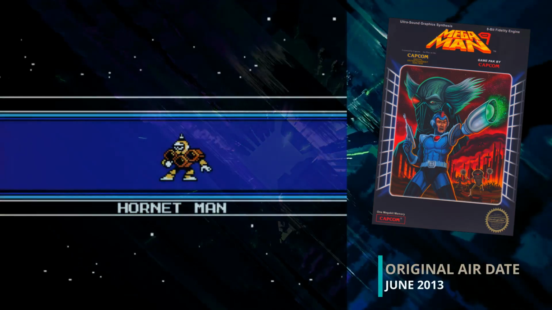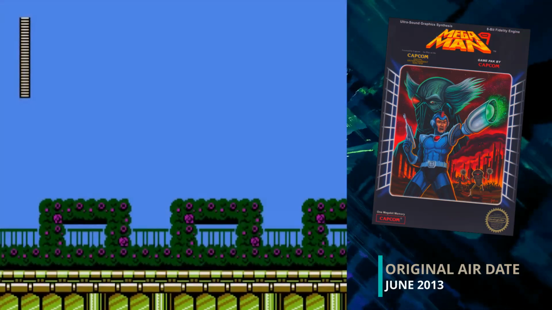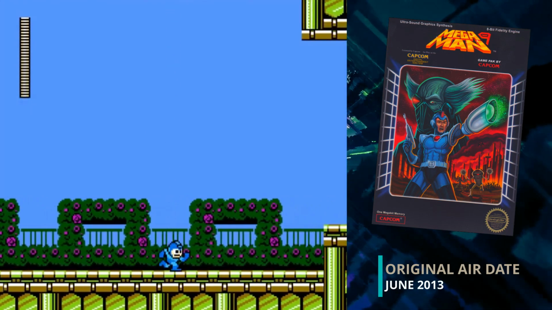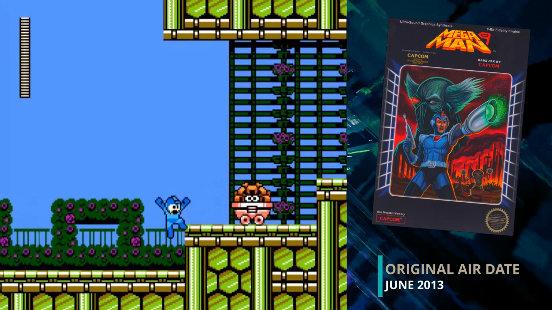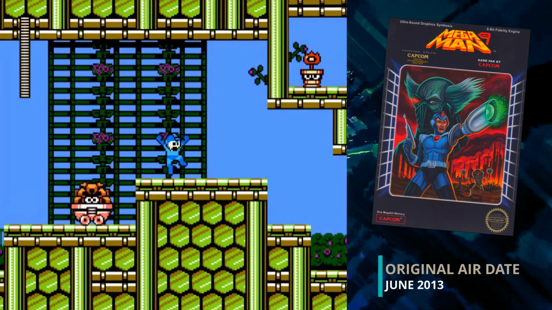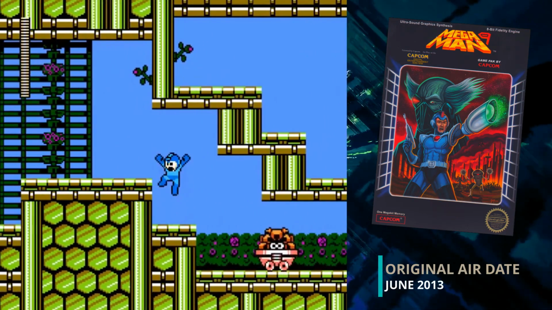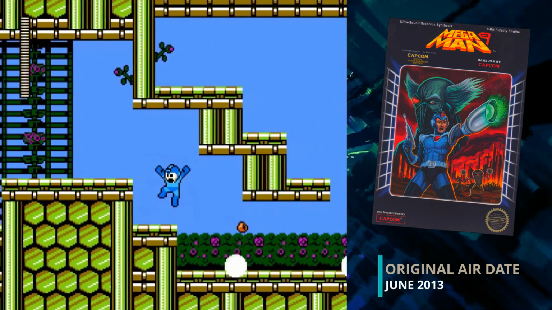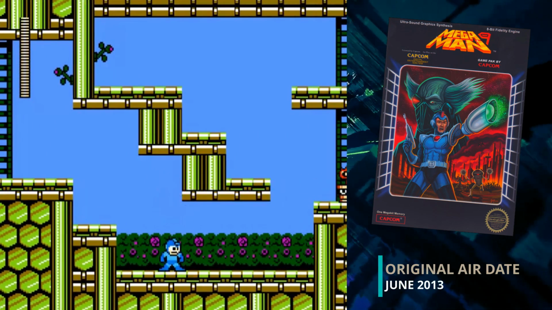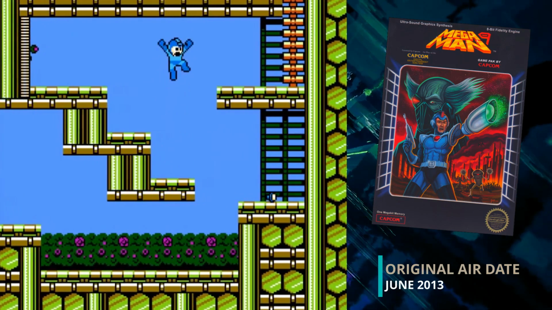Hornet Man. As opposed to Concrete Man, where the boss is fun, I think the stage is really fun in this one. There's a lot of technical movements you have to do. A lot of things you have to consider. Of course, I'm not saying Hornet Man himself is bad, I like that fight as well. That was the main issue here. And after such a long level, it really pains me when I lost the run to the boss.